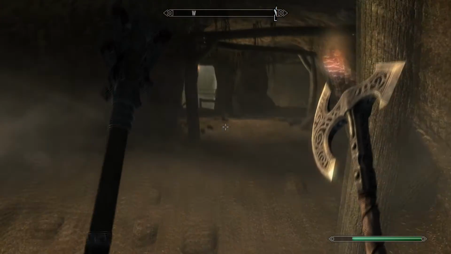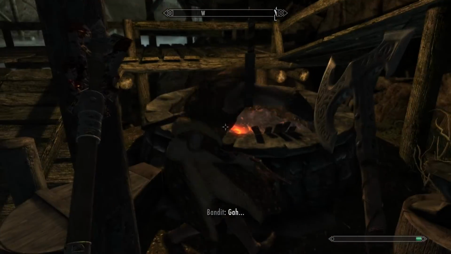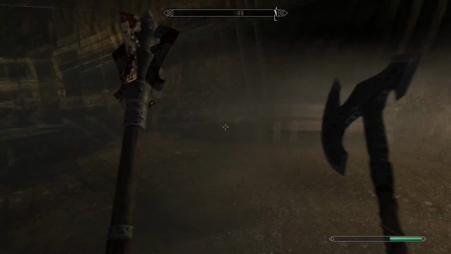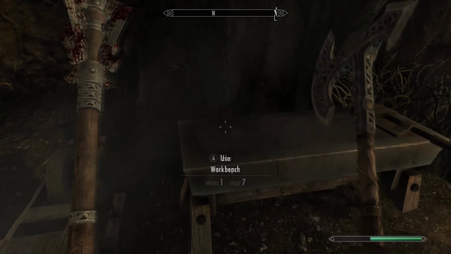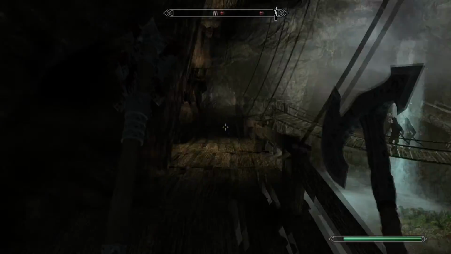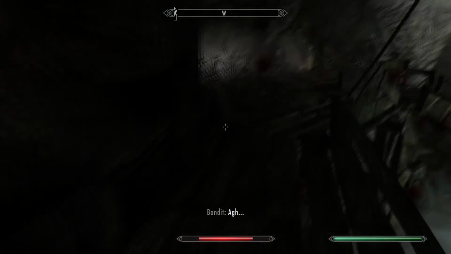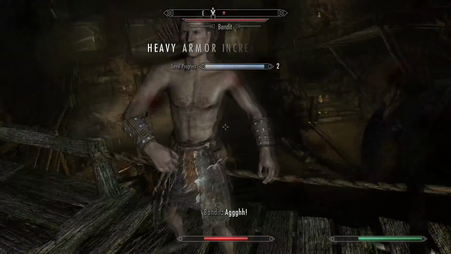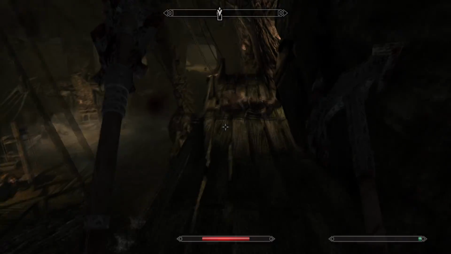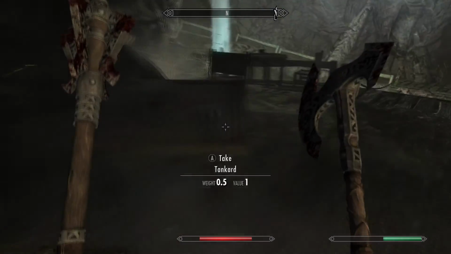Alright, I'm just going to go in this fight, hopefully not die. You're mine. Cornered. There's a book right here. Some ores. There's more, isn't there? Some guts. There we go. Level. Alright, there's a chest down here.